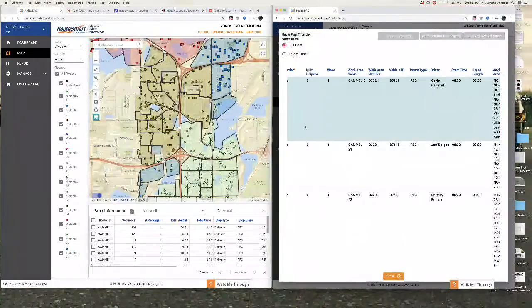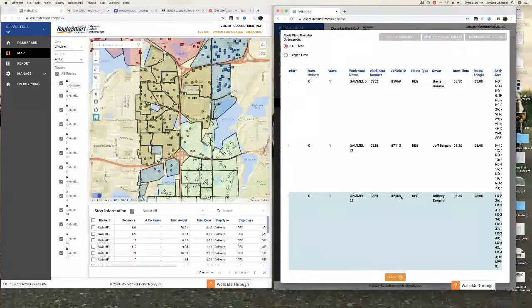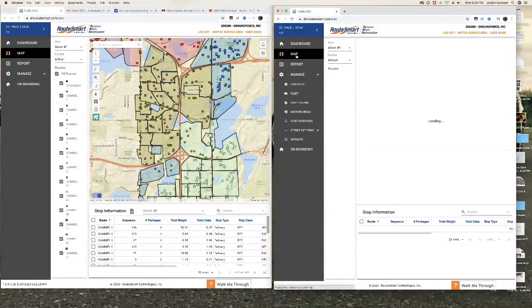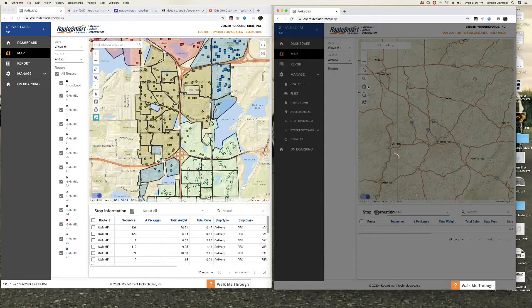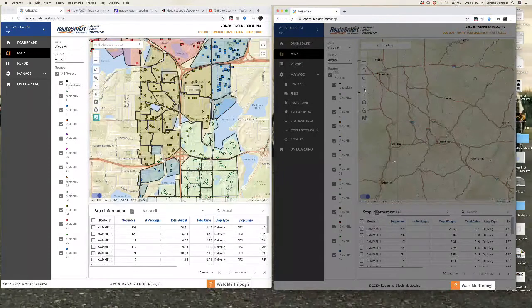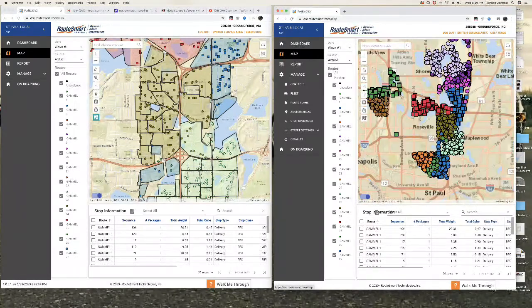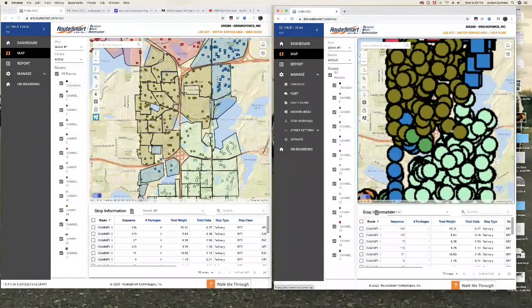So now in the screen that we did the movement in, you're going to close out of this. It's going to bring you back to your route plan, so we are no longer in the edit route plan. You're going to go into the map on this tab or this window. Take a second to load. It should have live data in it. Yep, it does. We're going to scroll in.